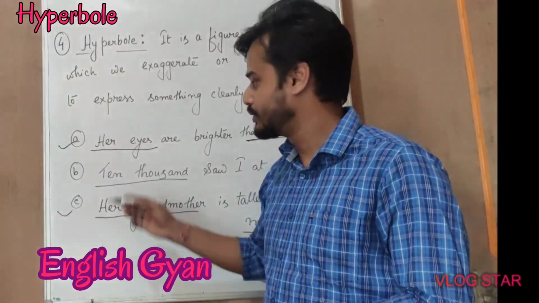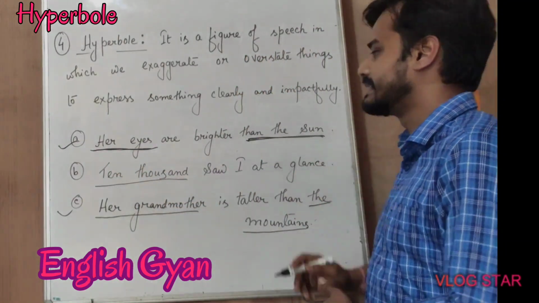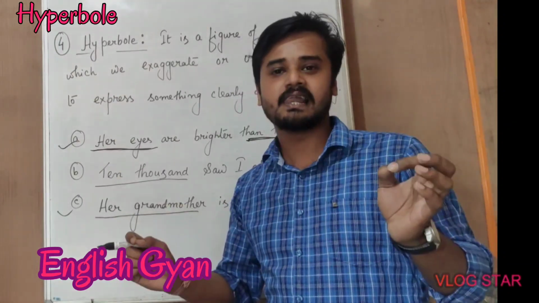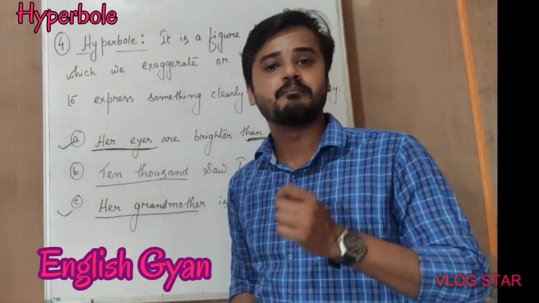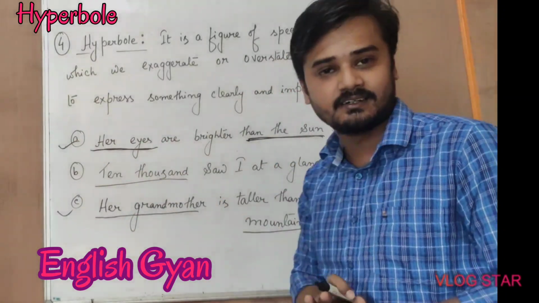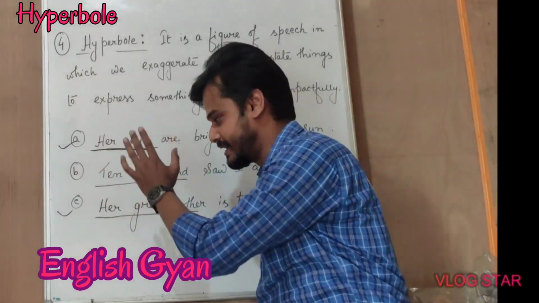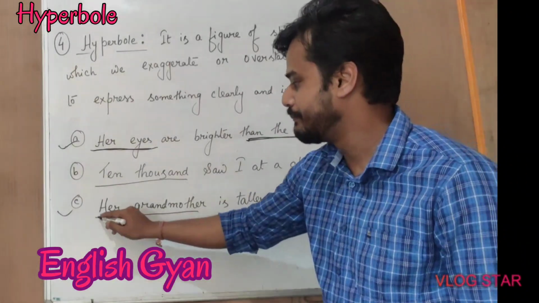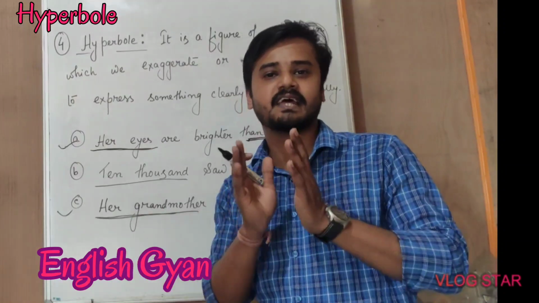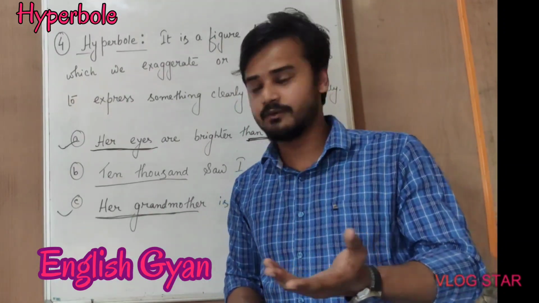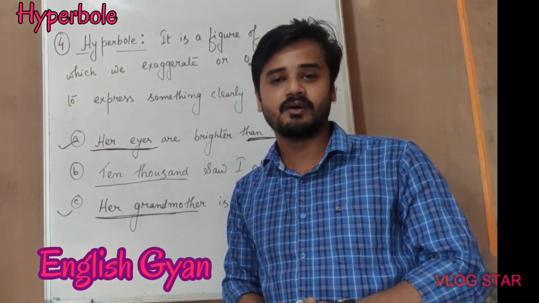An interesting fact in two of these sentences is that in the first sentence we have compared her eyes with the sun. We are comparing two unlike things because they have a common characteristic, which is an example of metaphor, because I have not used words such as like, as, or so. So this is also an example of metaphor. Similarly, in the last sentence, I am comparing her grandmother with the mountains. Again, I am comparing two unlike things because they have a similar quality, and again we have not used words such as like, as, or so. So this is also an example of metaphor.